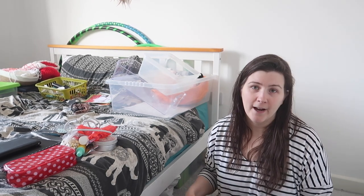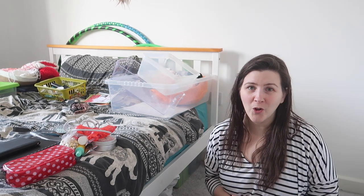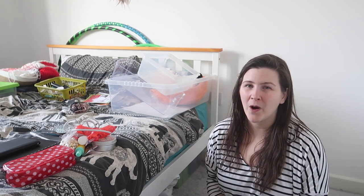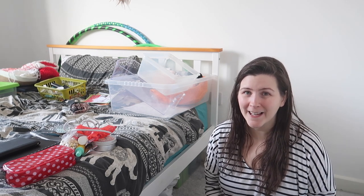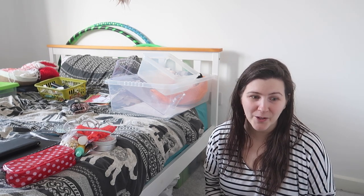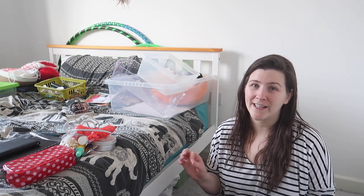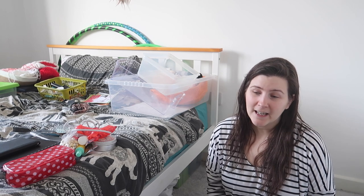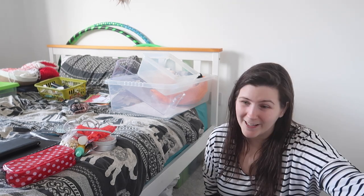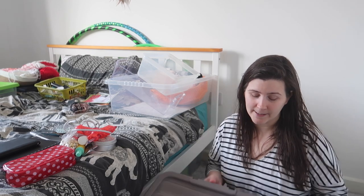A lot of the leads in here, I don't know what they're for. I know that a lot of people say, if you don't know what the leads are for, get rid of them. But I'm just not at that point where I can ruthlessly do that yet, because I feel like I'll probably need a couple of those leads. Basically what I want to do is find the time to sit down and find out what each lead is for, and that is going to take a lot of time and energy, and so that is the reason why I'm not doing this today. But I will eventually get round to doing it, and then I will be decluttering some leads.